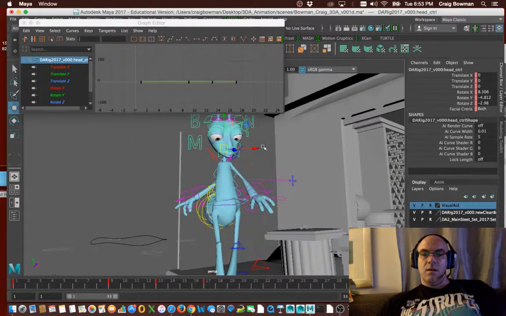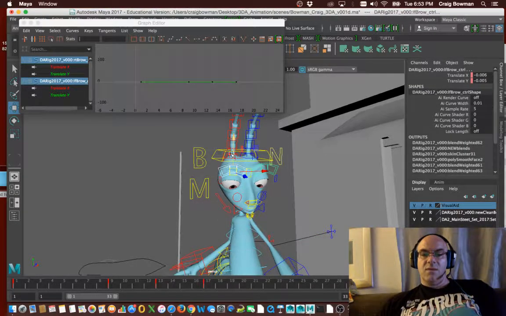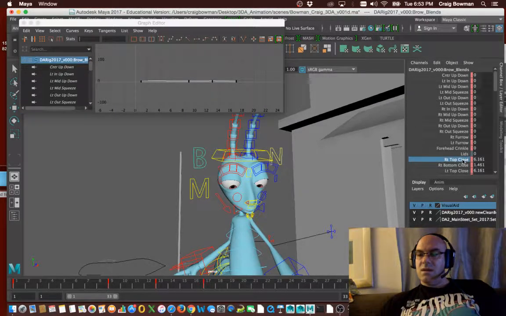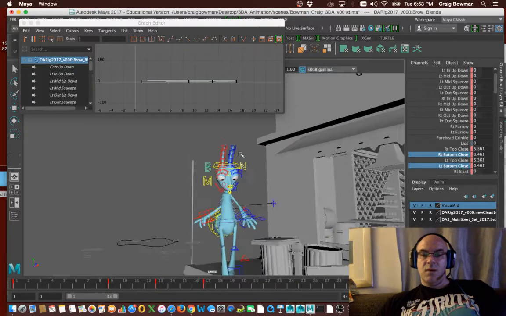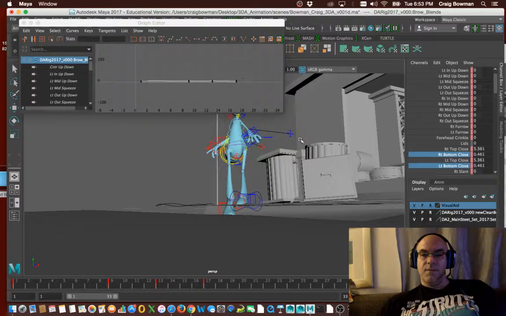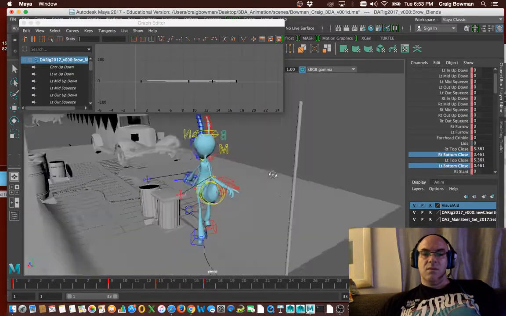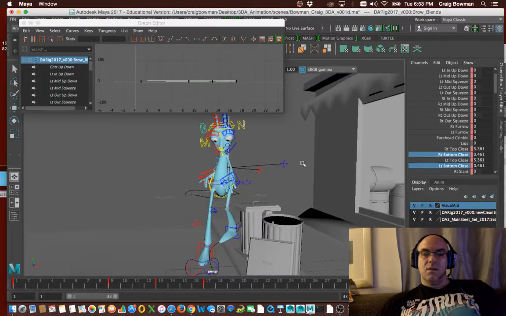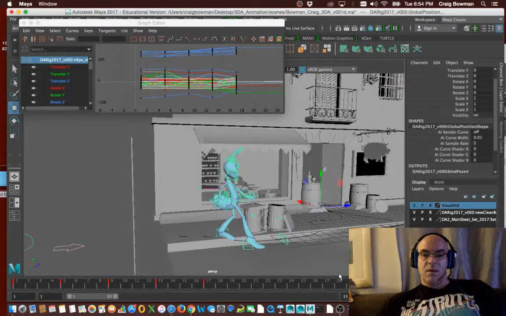Okay. And we keep the eyelids open, but he's dropping down, so we might actually raise them even a little bit more. And our eyelids can maybe open a little bit, slightly, on the top. And the bottoms can open just a little bit more. It kind of gets a little bit bug-eyed on the way down. So something like that for our contact would be pretty good. Okay. Something like that. And I like that. So let's just take that one as that.